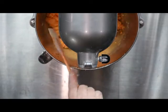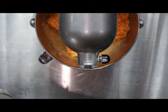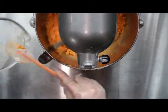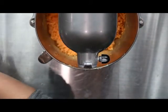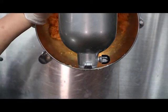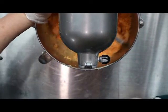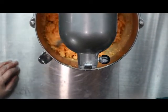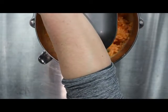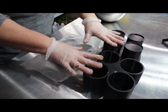Smells really good. It smells like Peachos. Peachos? Oh yeah, those gummy peaches. That's what it smells like. What is that? Peach Perfection by Nature's Garden. It smells delicious.